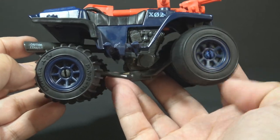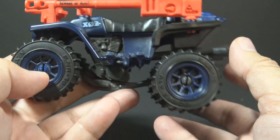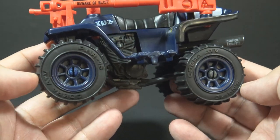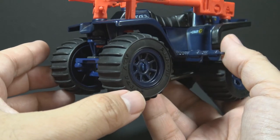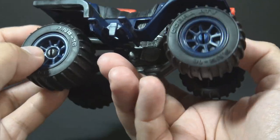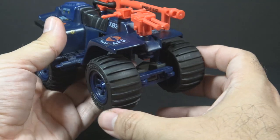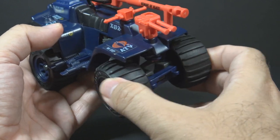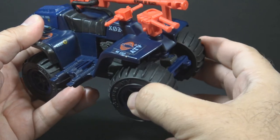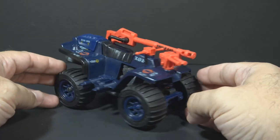The ferret has four wheels, of course — they each roll independently. Each wheel has a blue rim and an exposed mushroom clip that connects the wheel to the axle. That's not a great look, especially since the front and back axles are different colors, but the wheels are still pretty cool, so that's easy to overlook. The tires on those wheels are black, soft, rubber-like plastic. They are wide, thick wheels with deep grooves for treads. On each wheel is stamped PNR-16 and Cobra ATV. The front two wheels will steer left and right. The steering is not linked to the handlebars — the handlebars control the gun instead — but even so, nice to get some steering up front. On the underside, you can see the axles are connected with a dark gray cross frame that sort of works like a suspension. These fat tires really make this vehicle for me.